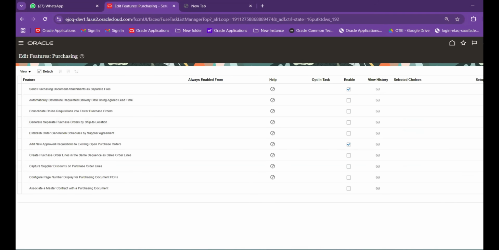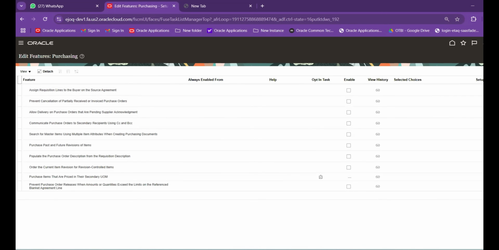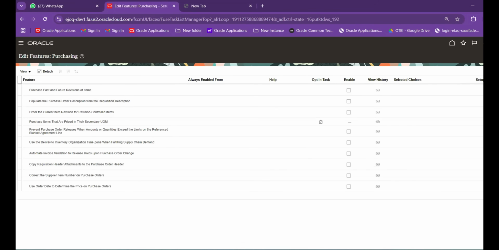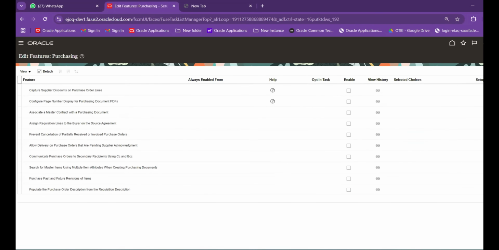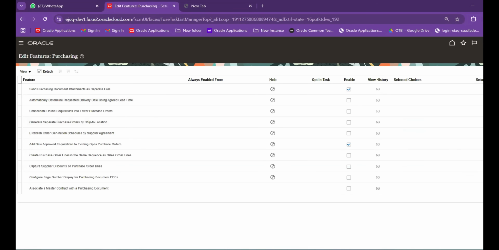There are other features also. Click that also: customer fulfillment. Search again.